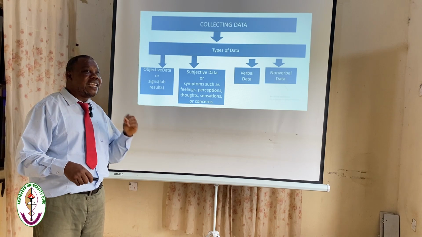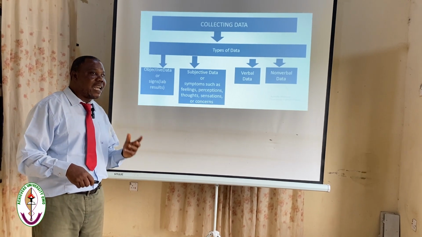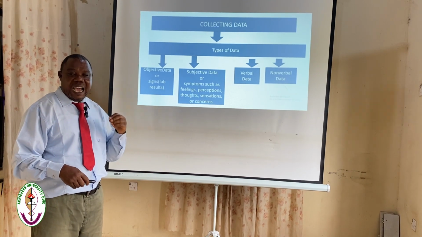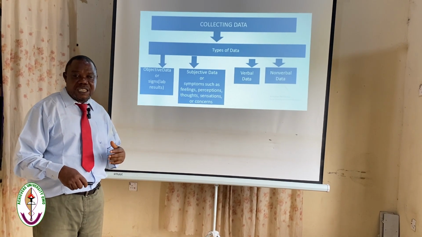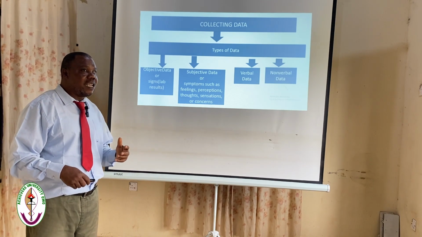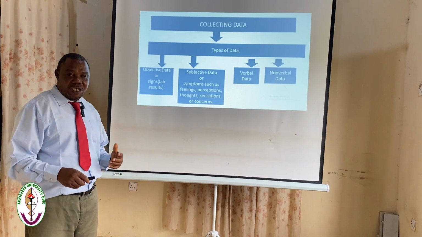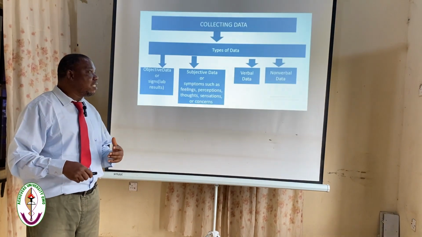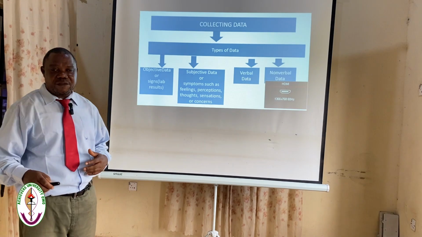Therefore, any data that is not verifiable by any other person, that only the person who says it can tell you, is classified as subjective data. For example, the feelings a patient presents are subjective data. The perceptions are subjective data. The thoughts are subjective data. And then the sensations or concerns are all subjective data.